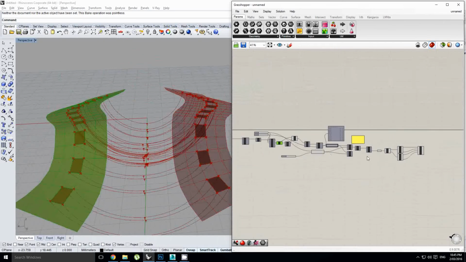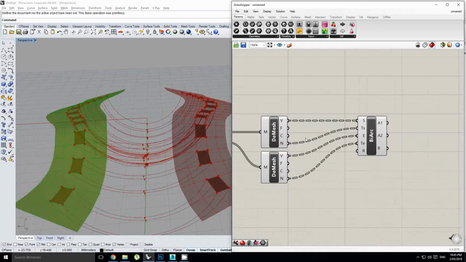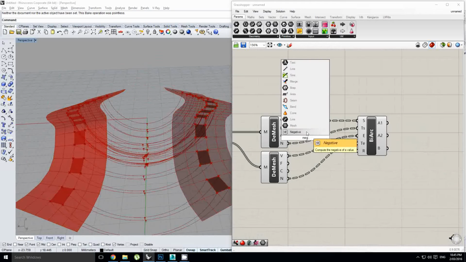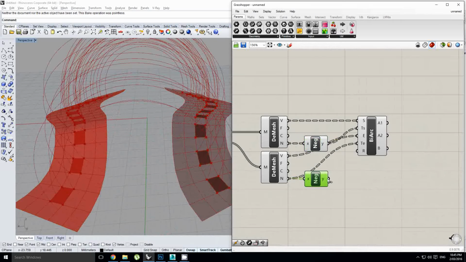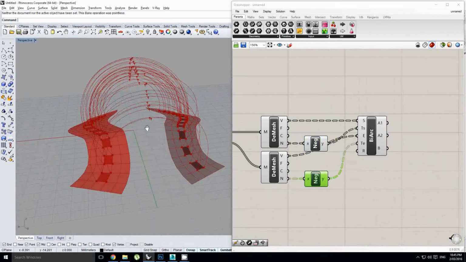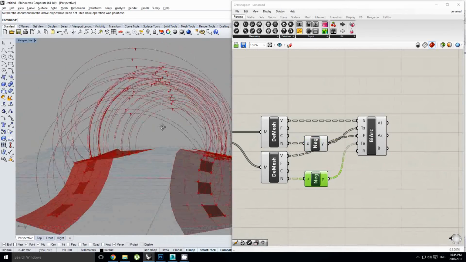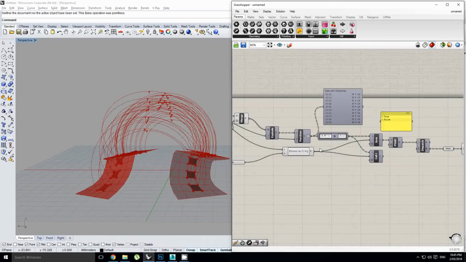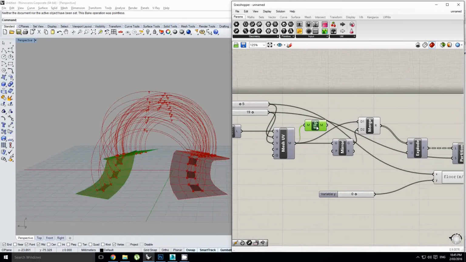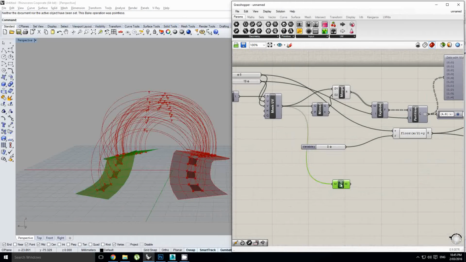The other way you could fix this is just by using a negative value on this normal. And there we go. So that's two ways you can fix it. I'll keep the mesh flip for later.